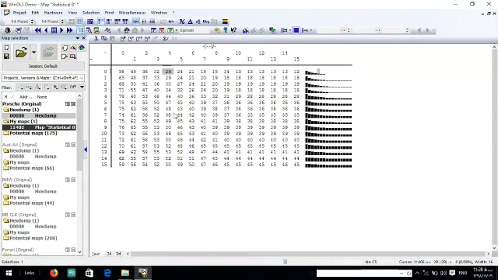The ignition map is a map whose y-axis, or vertical axis, is the engine RPM, and the x-axis, or horizontal axis, is the engine load, and the numbers inside the map are ignition timing before TDC, or top dead center.